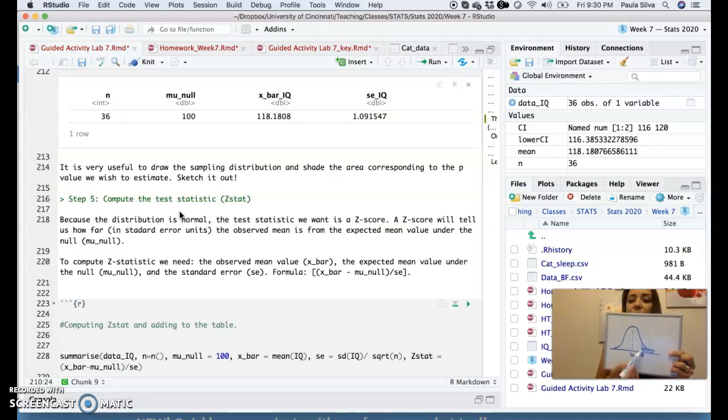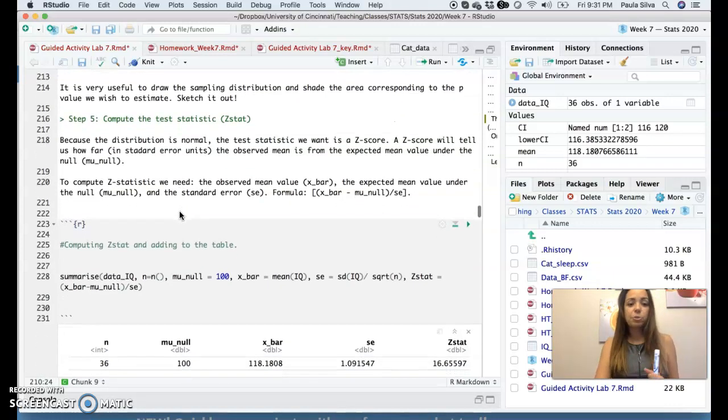And then from that, we can get the probability, which is the p-value of getting that particular score or higher. If that probability is very, very low, it's not usual to get that value of 118 if nothing's going on, if the distribution has a mean of 100. And that will lead us to reject the null hypothesis in favor of the alternative hypothesis, that getting 118 under the null hypothesis is not very likely. So let's go on and compute that.